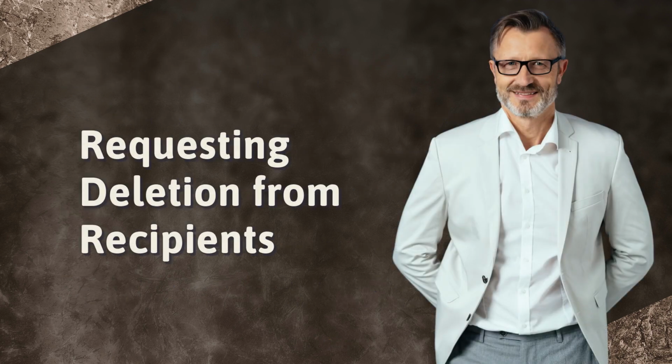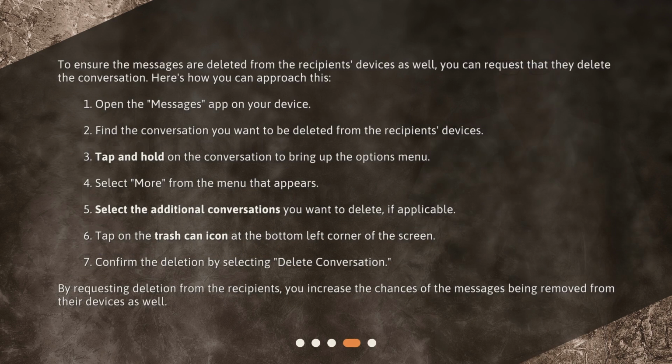Requesting deletion from recipients. To ensure the messages are deleted from the recipient's devices as well, you can request that they delete the conversation. Here's how you can approach this. 1. Open the Messages app on your device. 2. Find the conversation you want to be deleted from the recipient's devices. 3. Tap and hold on the conversation to bring up the Options menu.